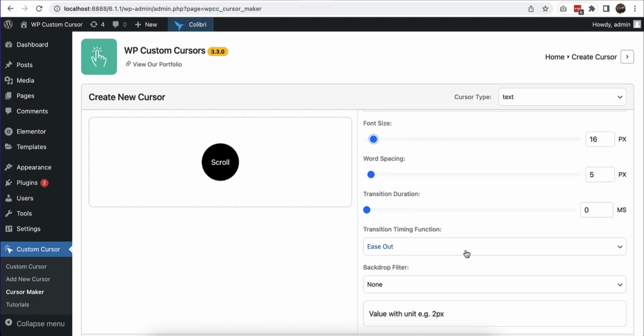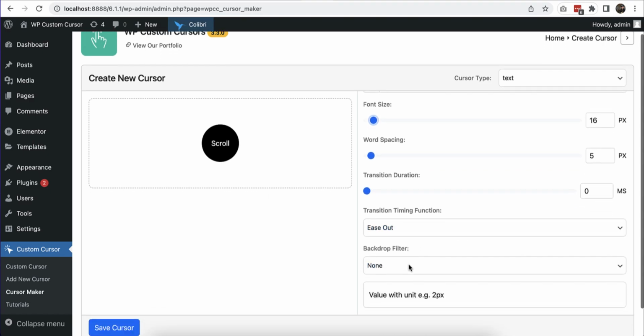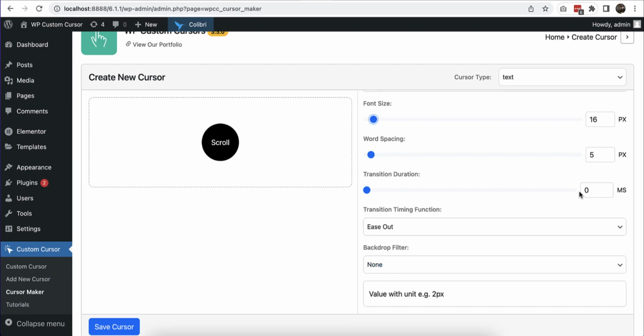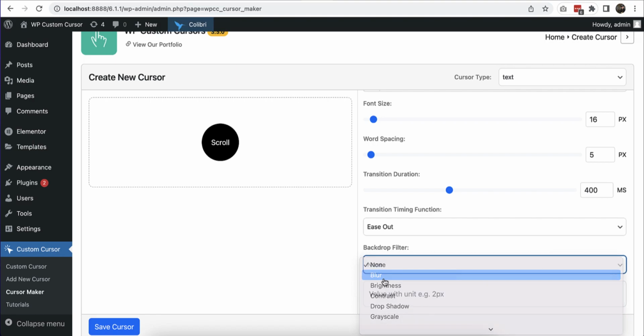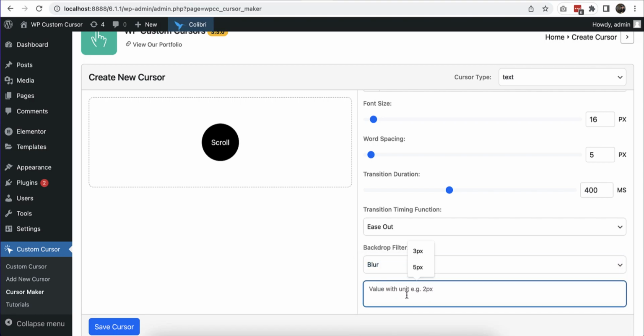And then we need to set the transition duration. I'll choose 400 milliseconds of transition duration and backdrop filter to blur. The backdrop value may be 3 pixels, and we are ready to go.